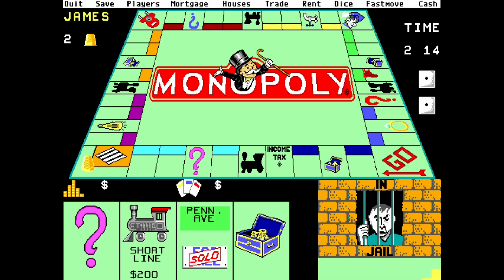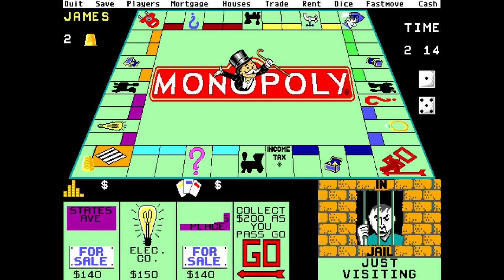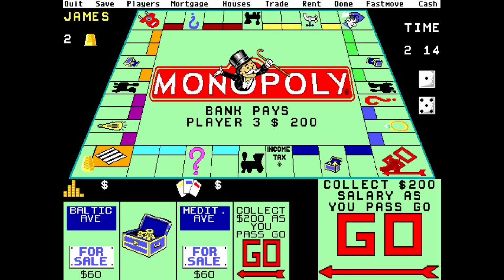Ah, he's ended up in jail. Ha ha ha ha. James has gone to jail. That's a good way to end it. And we'll just pass Go here. There we go. Yeah. So that's Monopoly. James is in jail. Lawnie's passed Go. And all is well in the world.